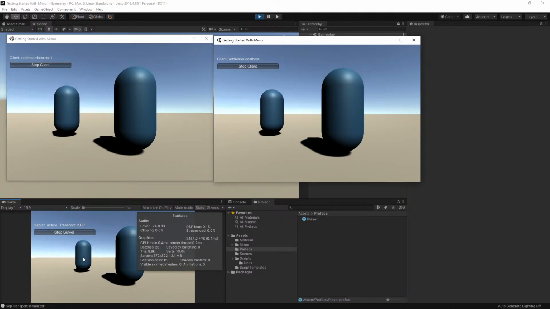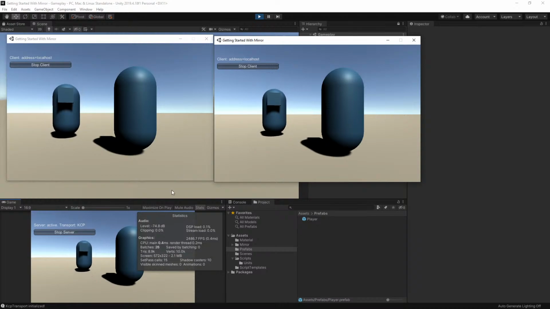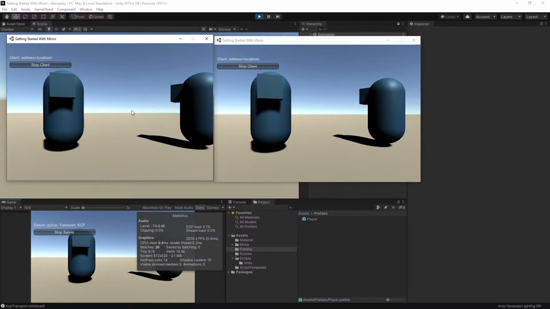Why does the server need to smooth it if there's no visual? I mean, obviously we can see something now because this is the editor, but in the real world, your server is not going to have an interface, so there's no reason to actually smooth it. So we can see both are working and both are syncing up.